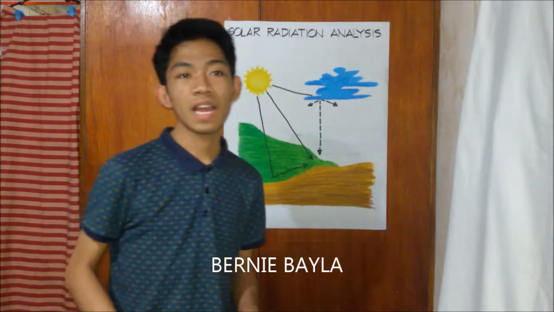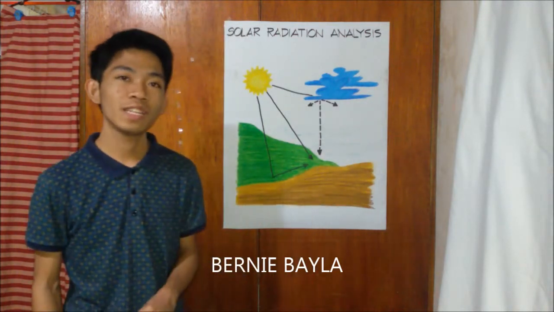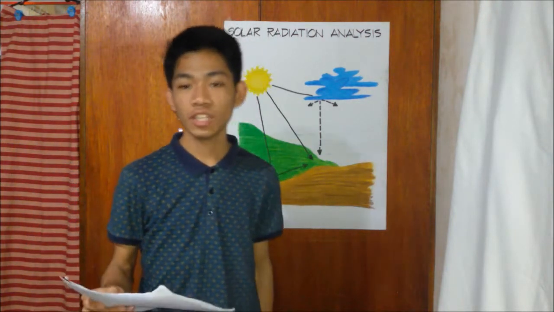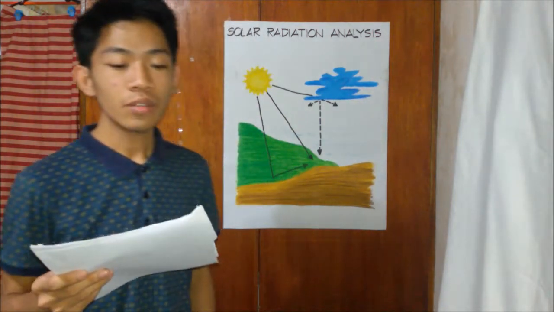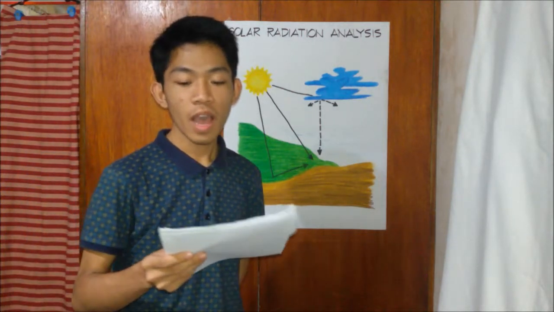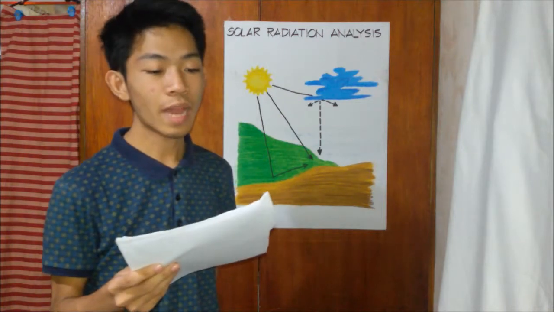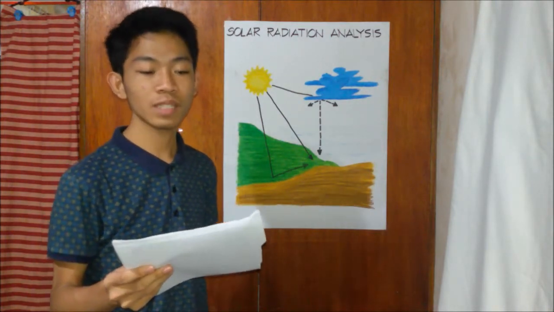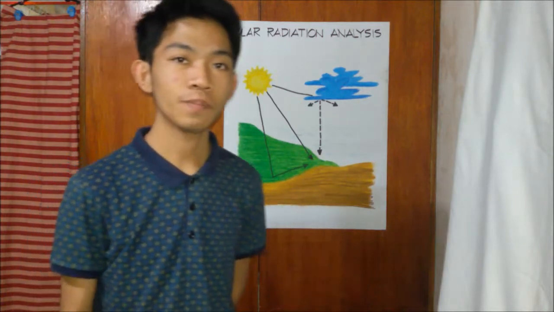I'm Bayla, and I'm going to discuss solar radiation analysis. Incoming solar radiation or insolation received from the sun is the primary energy source that drives many of the Earth's physical and biological processes. Understanding its importance to landscape scales is key to understanding a broad range of natural processes and human activities.